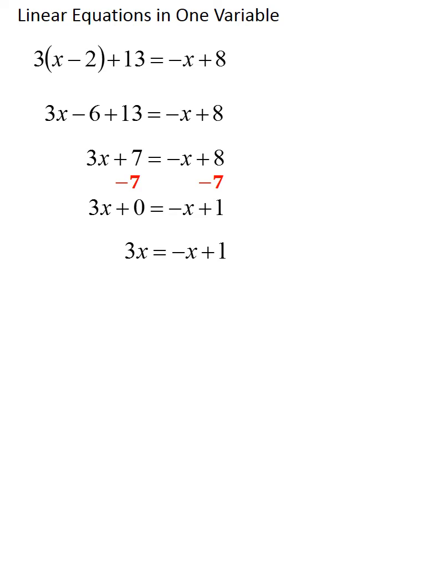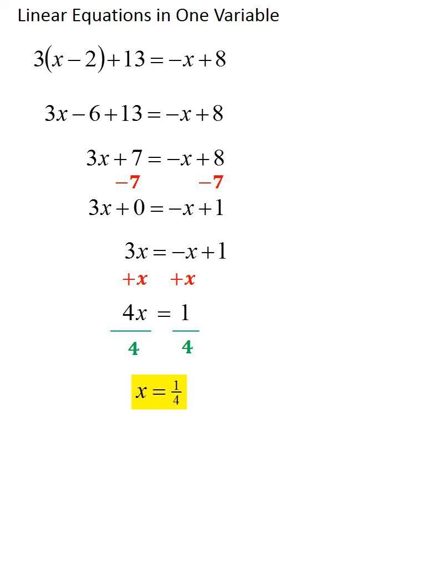Now, to simplify this equation further, I think adding x to both sides would be a great idea because that gets rid of my variables on the right and essentially puts all my variable terms on the left. And after that, I can simply divide by 4, and the 4's on the left will cancel, and x will equal whatever 1 divided by 4 is. Well, 1 divided by 4 is 1/4. Note, you can have fraction answers to these problems.